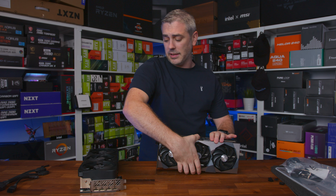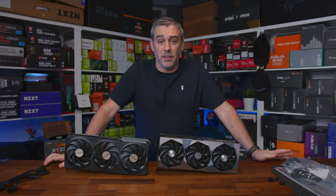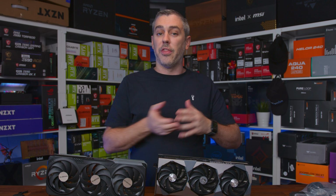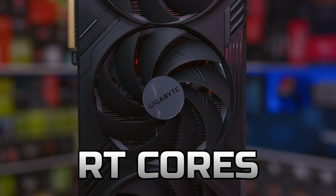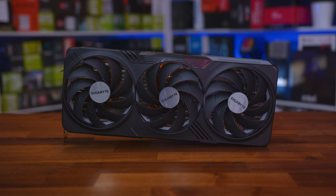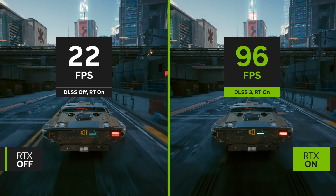So performance wise, like I say, we can't show you anything, but there are obviously very bold claims out there, specifically directly from Nvidia. Straight away though, we know with the 4090 compared to the 3090 Ti, there is, if I remember rightly, a 52 to 53% uplift in CUDA cores, RT cores and Tensor cores. So our CUDA cores for pure rasterization, our RT cores for ray tracing, and then our Tensor cores for DLSS, including newer versions of DLSS as well, which is going to be coming to many, many titles. So there's some exciting stuff coming.